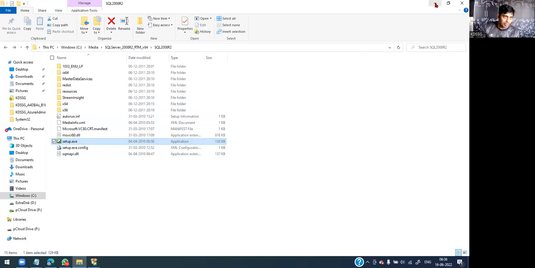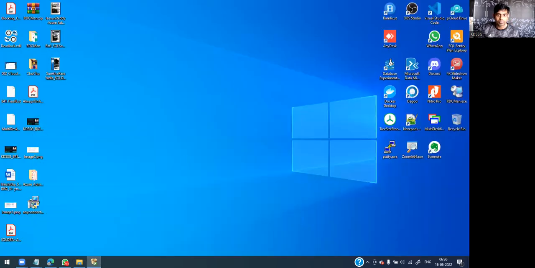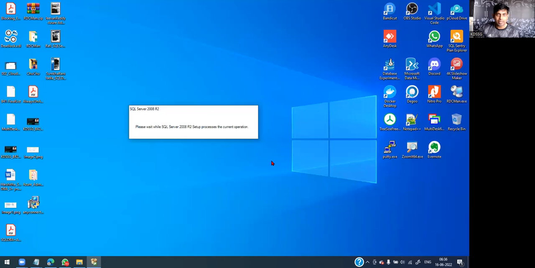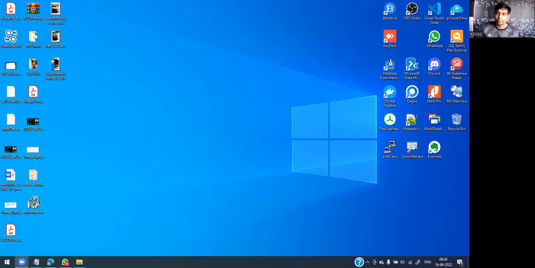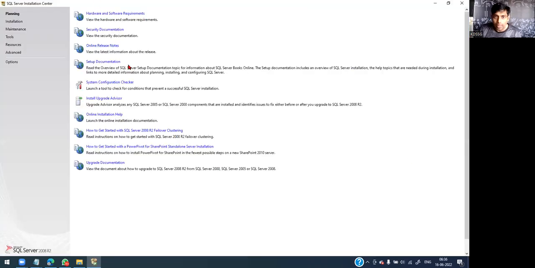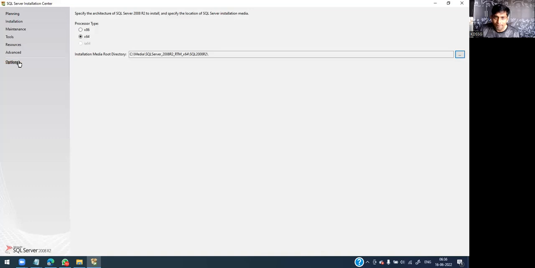It's loading on my other screen. Yeah. So now in this installation screen, I did not show you yesterday, but I just want to show you now. Go to Options at the last. What happens, sir? So it sensed, it checked, it found x86, x64 directly. When you click on Options, the last option at the bottom.